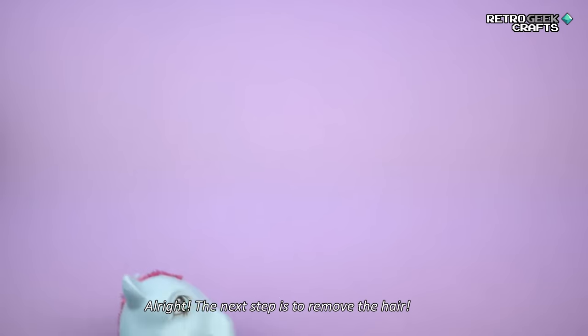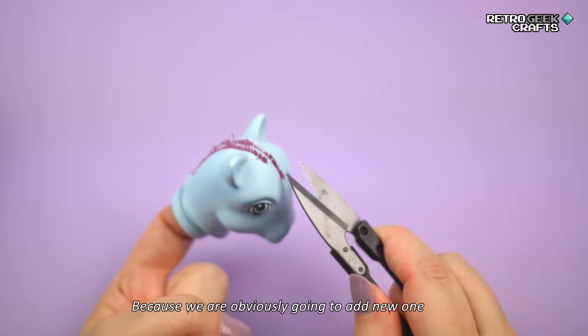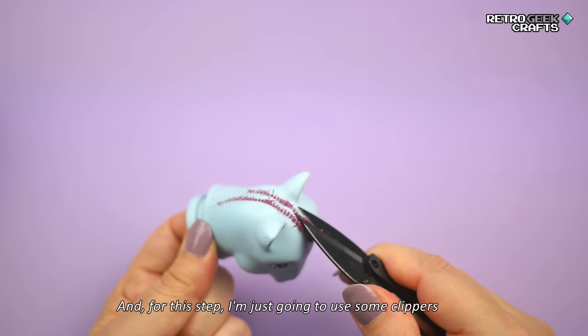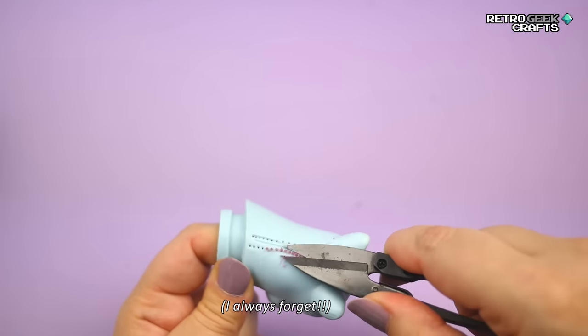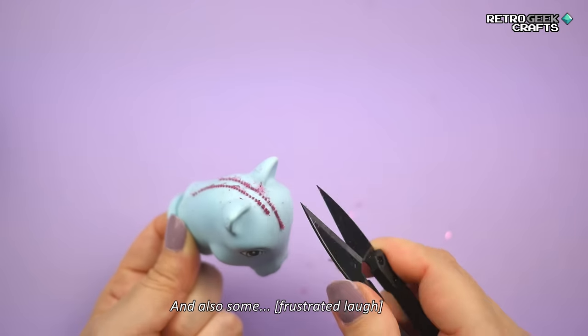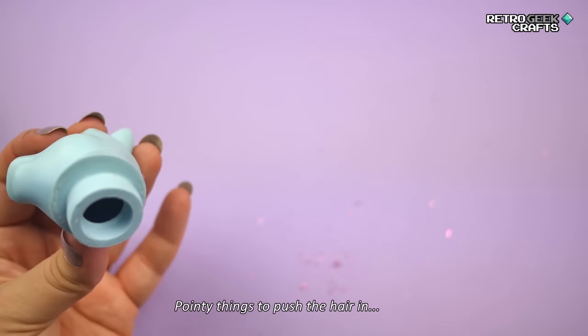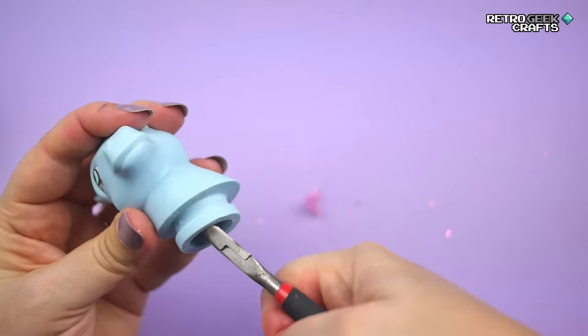Alright, the next step is to remove the hair, because we're going to obviously add a new one, the beautiful red hair that Sally has. And for this step I'm just going to use some clippers, some pincers I think they're called, I always forget, oh no, pliers actually, and also some, oh god, what is that, needles, pointy thing to push the hair in when the other two don't work.